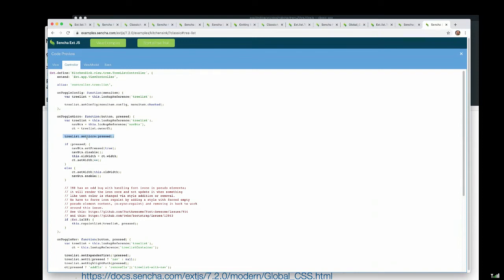And it is a config variable, meaning that if you're going to set it, you use the setter. If you're going to get it, you use the getter. So micro is the property. It's a config. So that means there's a set micro, and set micro is either set to true or false. So very, very simple to make a dramatic difference in the look of your application on the menu.